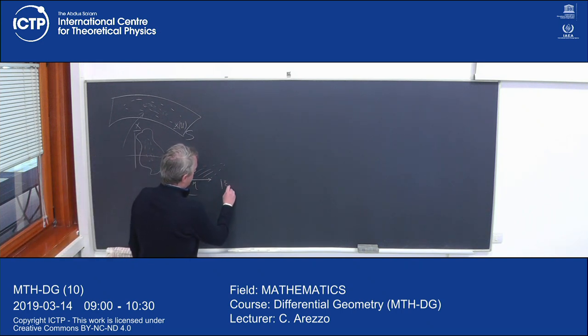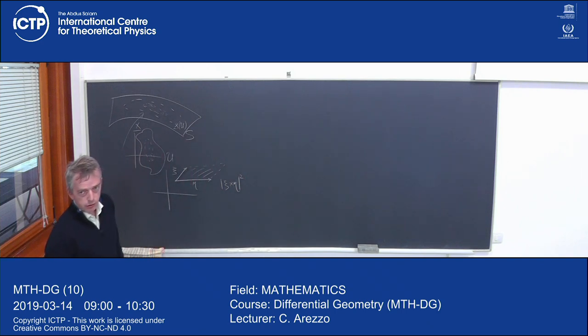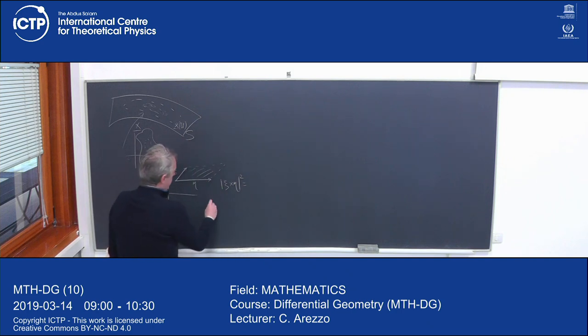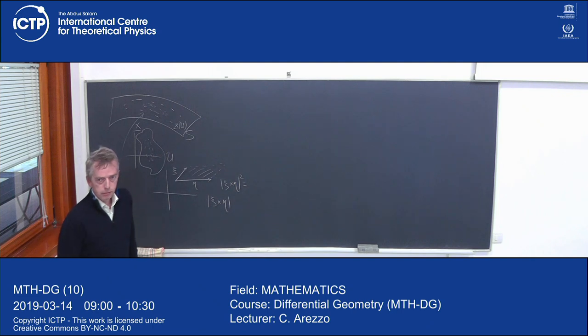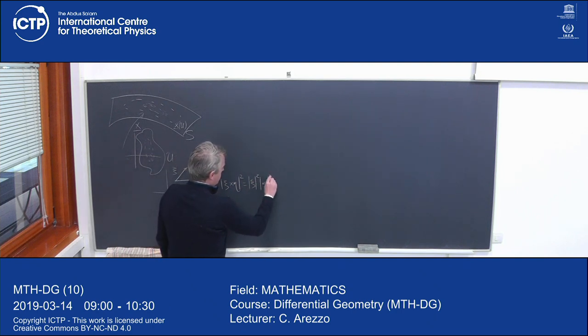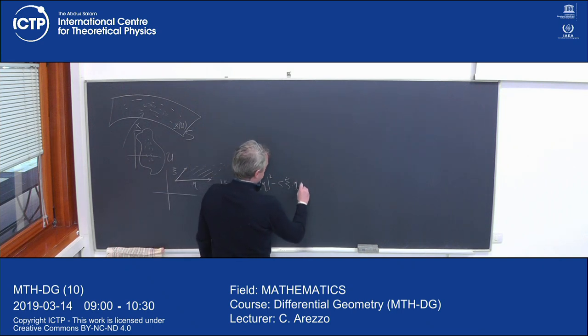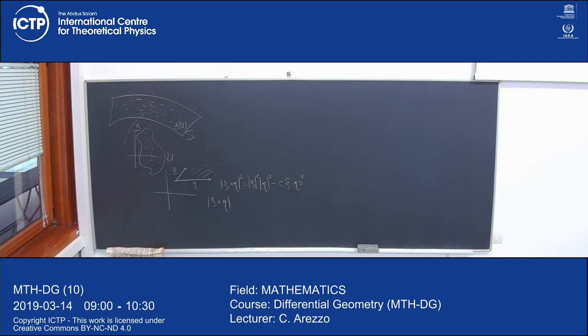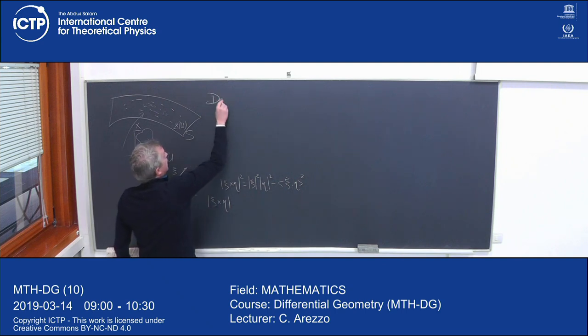The area is determined by the vector product of the two vectors. So the area would be the norm of this. That's high school mathematics. But how do I determine the norm of this vector in terms of norms and scalar products of the two basic vectors? Well, the general formula is this. I don't know whether it has a name, but I guess it's a variation of the Cauchy-Schwarz formula or something like that. Now, where do I apply this basic computation? I apply it to the tangent space to a surface, and that gives me the pointwise measure that I want to put on the surface in order to determine the area of domains.